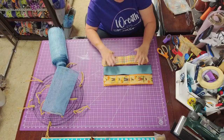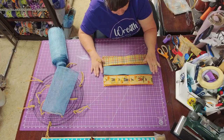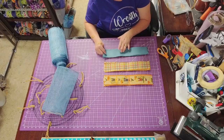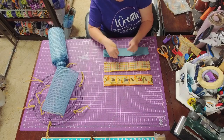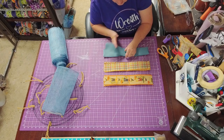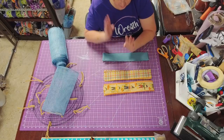Now, since I have a solid colored ribbon in this design, I like to handle them first. Why do you do that, Marguerite? Well, there's a right side, a finished side, and a back side, which is an unfinished side, even on solid colored ribbons. In general, you can't tell the difference between the front and the back most of the time with a solid colored ribbon. But if you're anything like me, if you put it in wrong and you're not sure, you're never going to let it go in your brain.